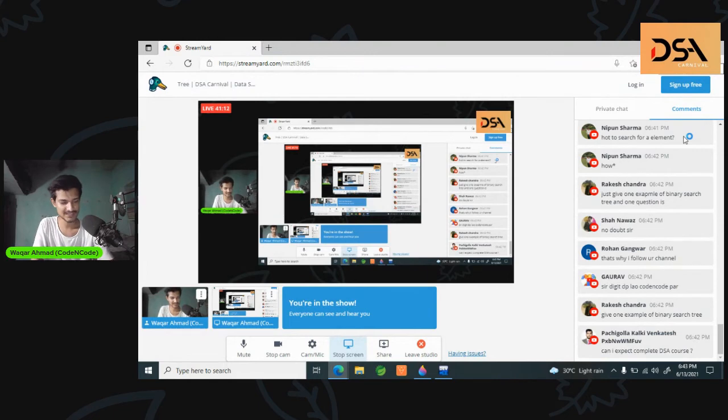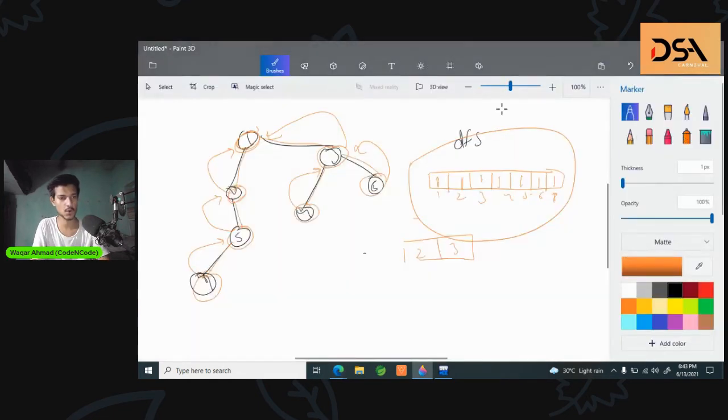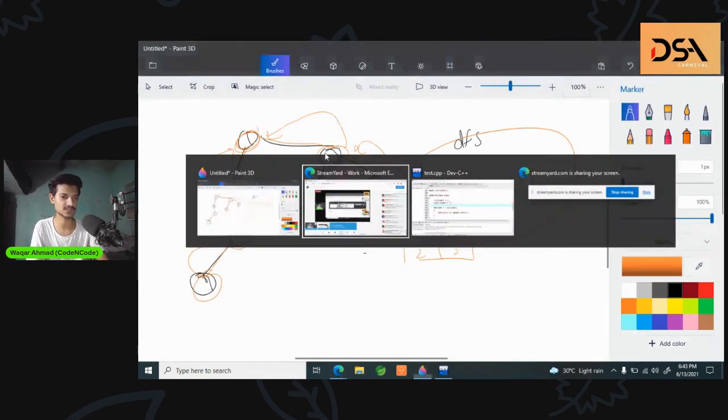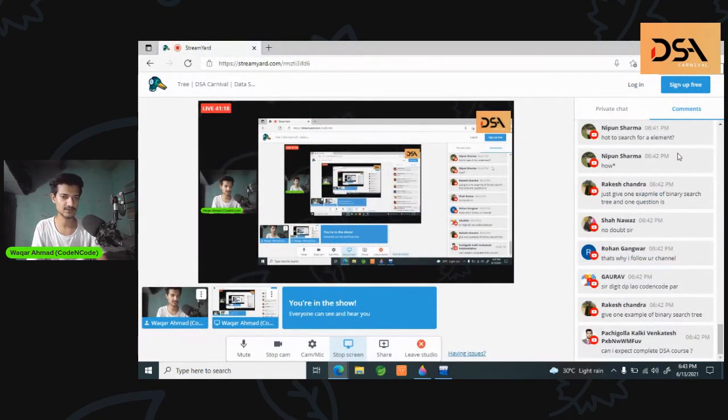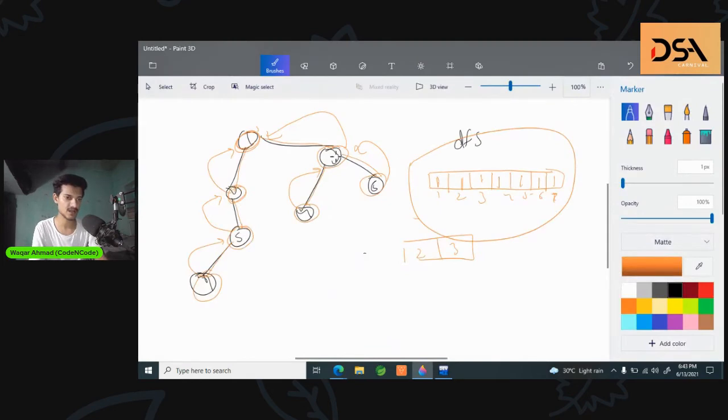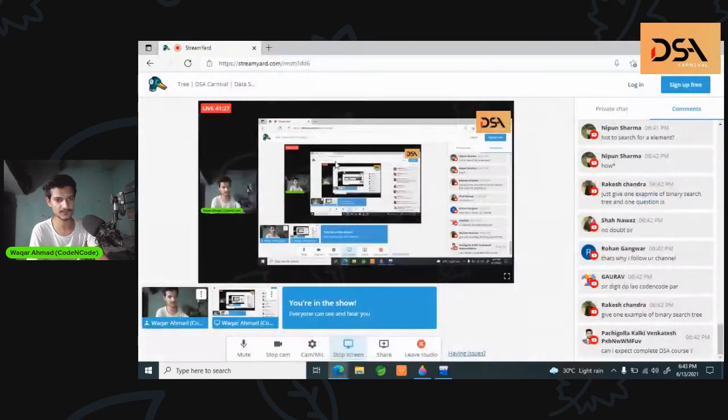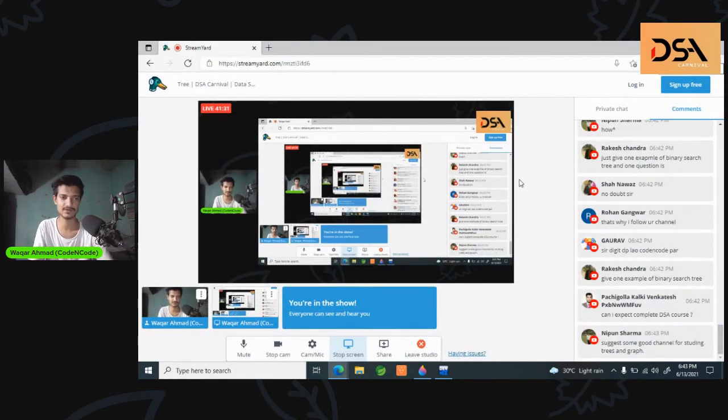Okay, so in that case you have to traverse the whole adjacency list of node 3. There is no other way around. It will take O(E) time, where E is the size of the adjacency list of node 3. You have to go through all of the nodes one by one. What you can do is, instead of using vector, use set, and then it takes log n time, where n is the size of the adjacency list of node X in which you are going to search a certain element.